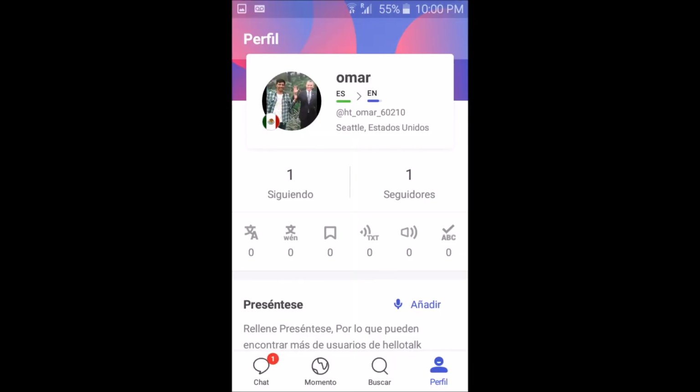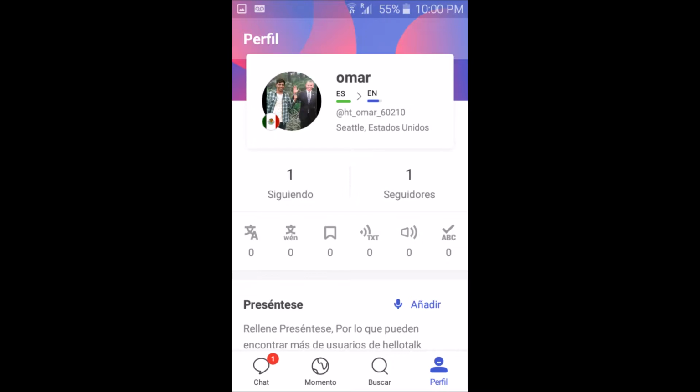Okay, so pretty much this is the first view that you get when you open the app, which is the profile. You have your name, your target language, and your mother language. It also shows who you're following and those that are following you. And as you can see below, it's similar to Facebook, where you have the icon for chat, and that globe where you post on your wall, or your memento in the case of this app.